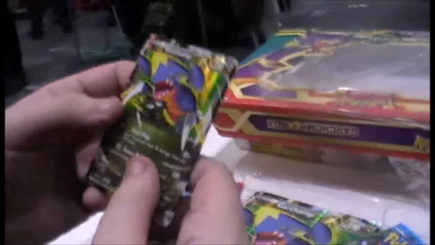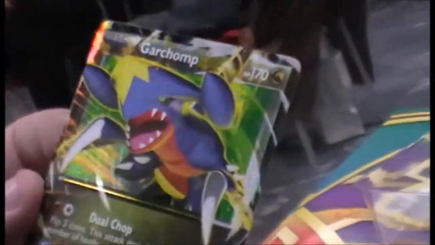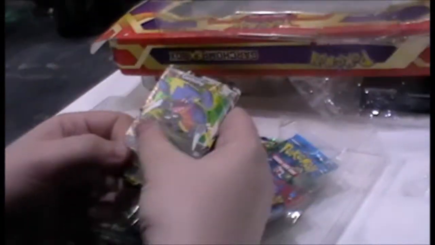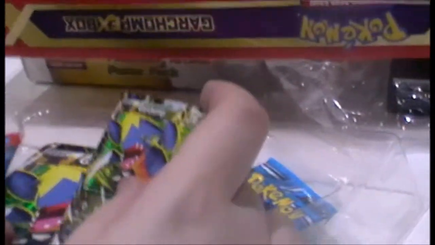Hey, there we are. So, that is Garchomp EX. Looks good. Can you move your right thumb? The promo is the XY set. XY09. Oh, hang on, I'm zooming the wrong way. There we go, sorry about that. And does it have a texture to it? Yeah, sort of. That's a very cool EX there.